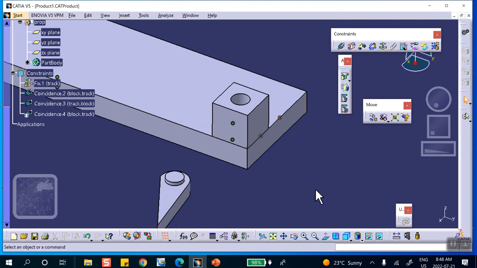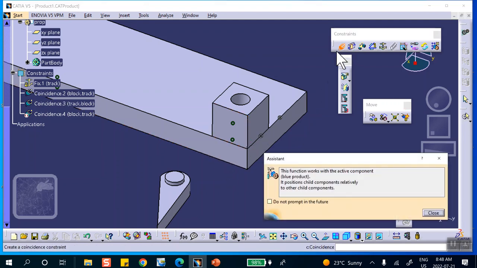If you don't, then this is going to become a rigid joint. Think about it. The block is supposed to travel on the track, and you're saying that, hey, this and that are coincident. It's not going to go anywhere. It's going to become a rigid joint. Anyway, not anymore because I deactivated that.